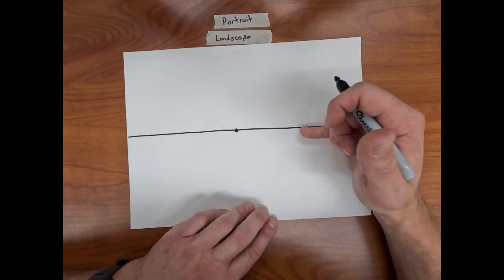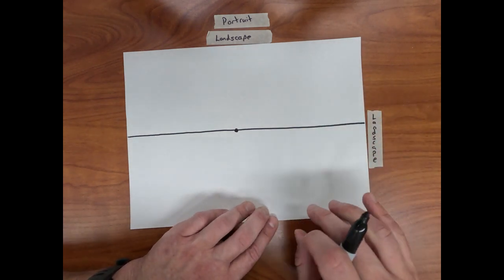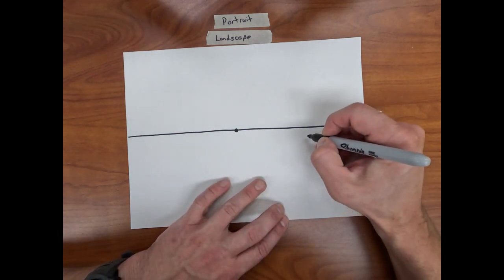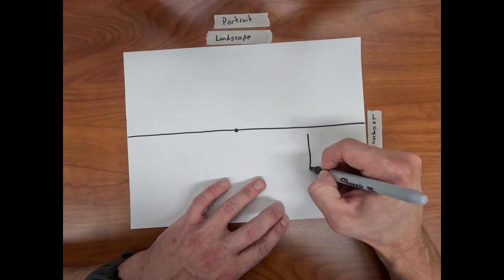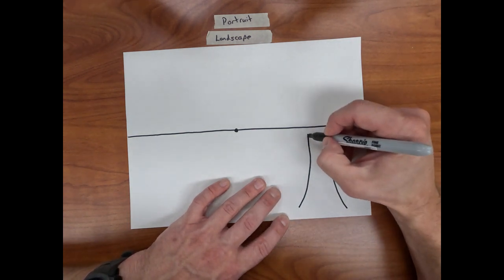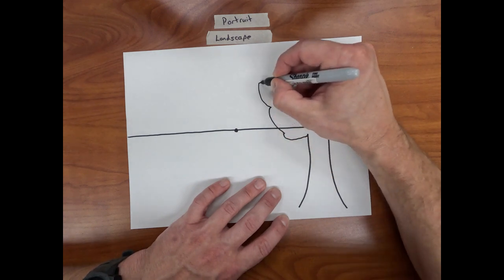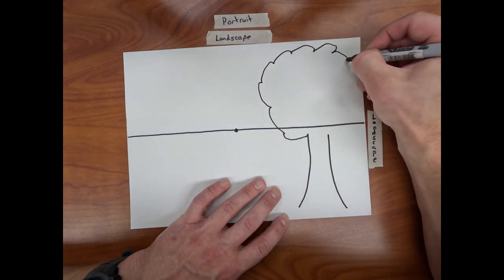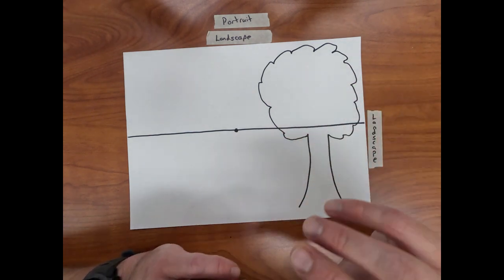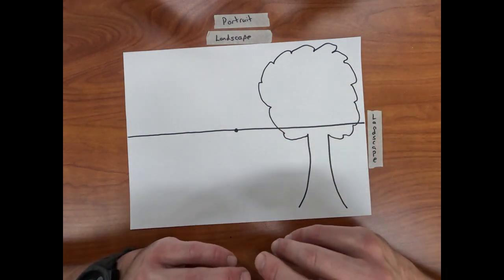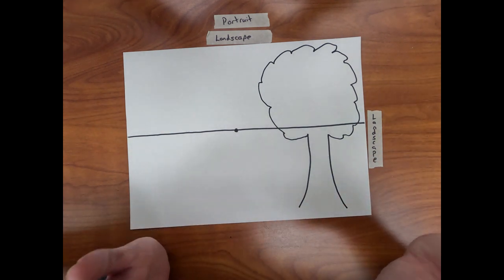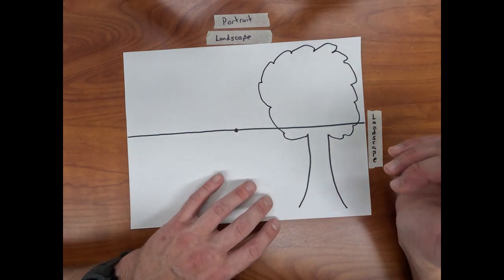So to draw things closer on the picture plane, we have to put them lower, and they're going to be bigger. So I'm going to put the trunk of the tree down here. I'm going to put the top of the tree up here. And again, I'm not trying to be super detailed with these. I'm just trying to establish icons that we can use to figure out the one-point perspective.